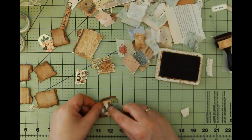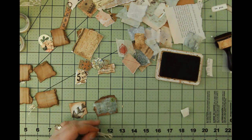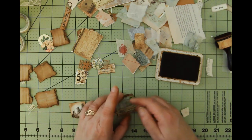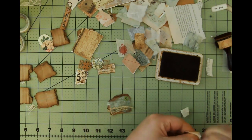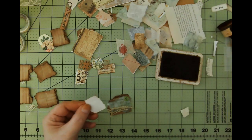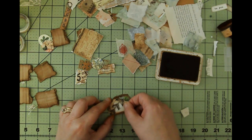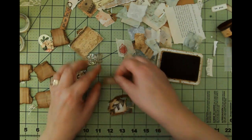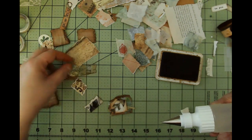Let's see. Let's get some textile stuff down here first. Just a little bit of texture, and it really lends itself to a kind of an organic feel. I just need to grab a paper towel here. Like so, and then I feel like I don't like that straight edge, so let's just tear that one off. That's better. A little bit of glue. Let's get some book page on here. Actually, I think I want another layer first before I put that on.